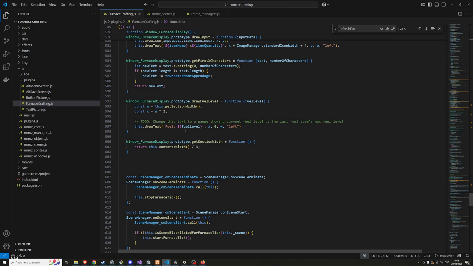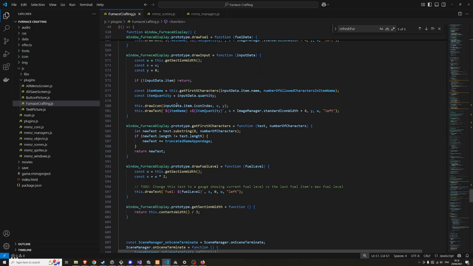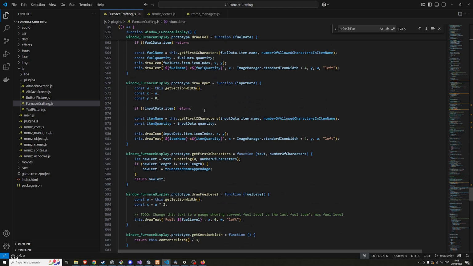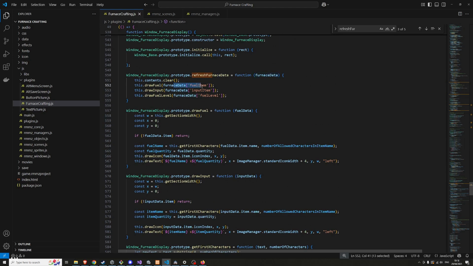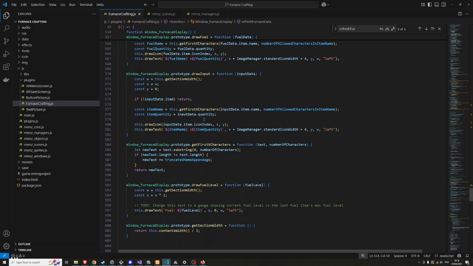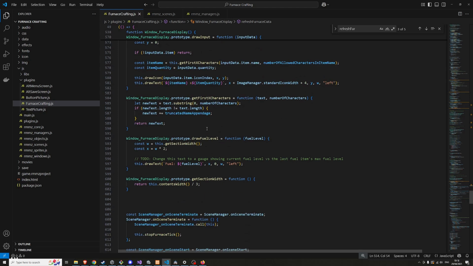Let's see, fuel level. I wonder why it's doing that. Draw fuel level. It's just taking fuel level. Let's see.